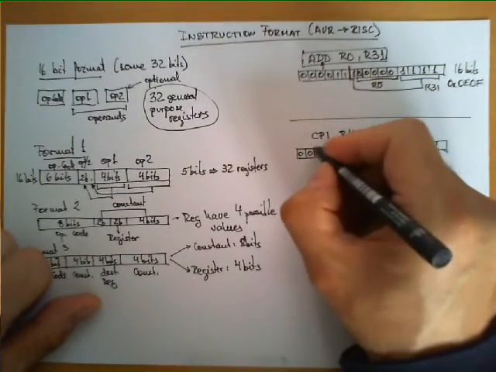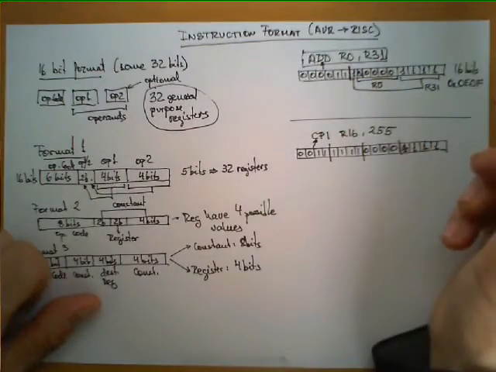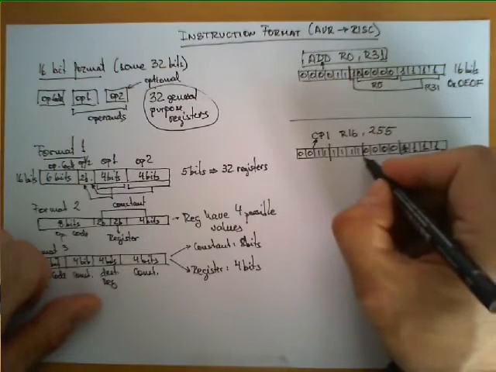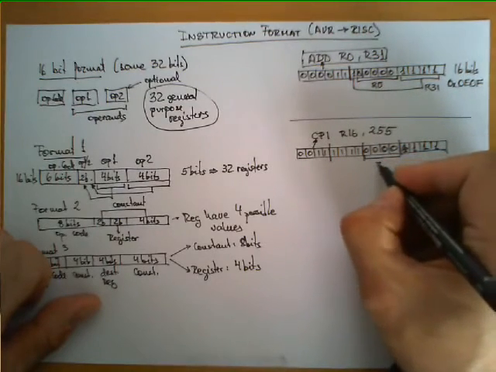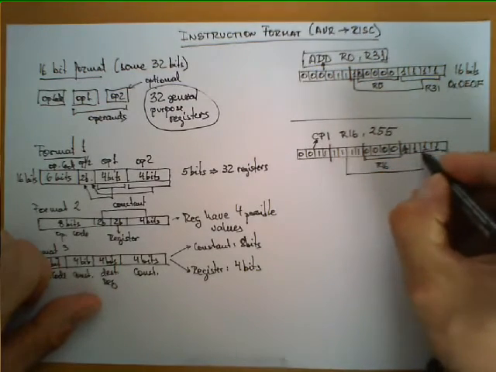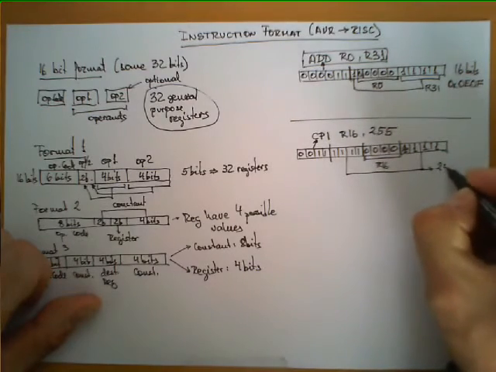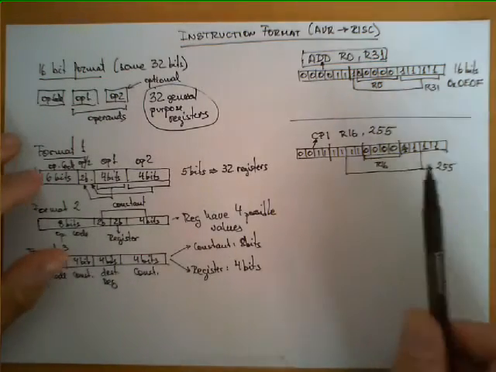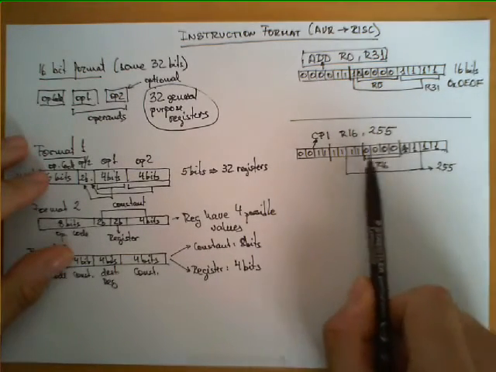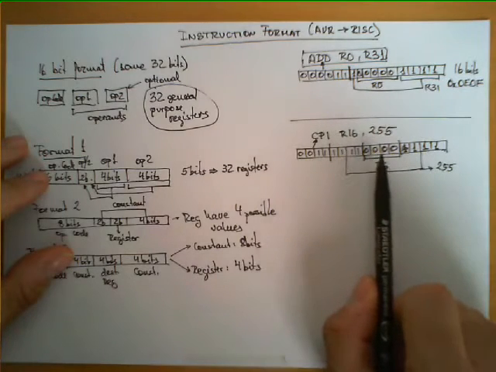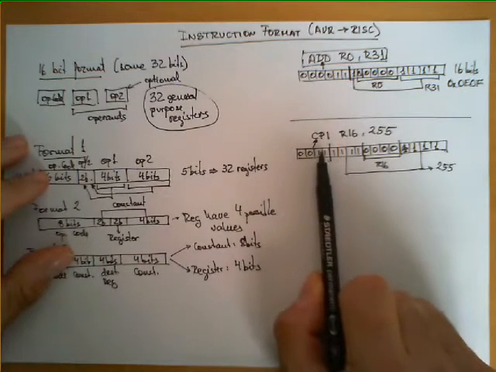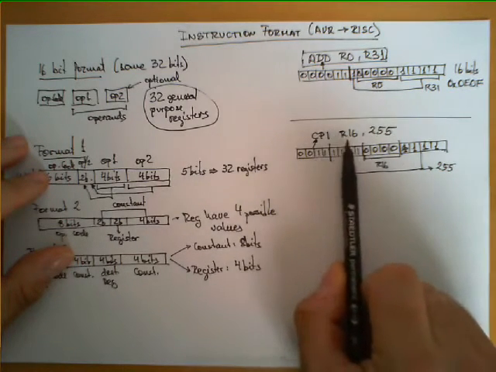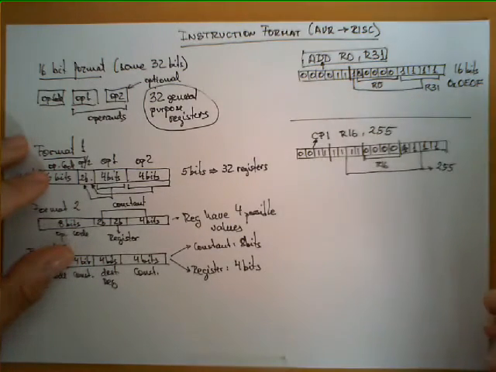So these 4 bits are the instruction code, these 4 bits are encoding R16, and these 2 groups of 4 bits are encoding the number 255. So this is an example of format number 2. In this case, the constant is made out of these 4 bits concatenated with these 4 bits. We have 4 bits for the instruction, and the remaining 4 bits encode the register.